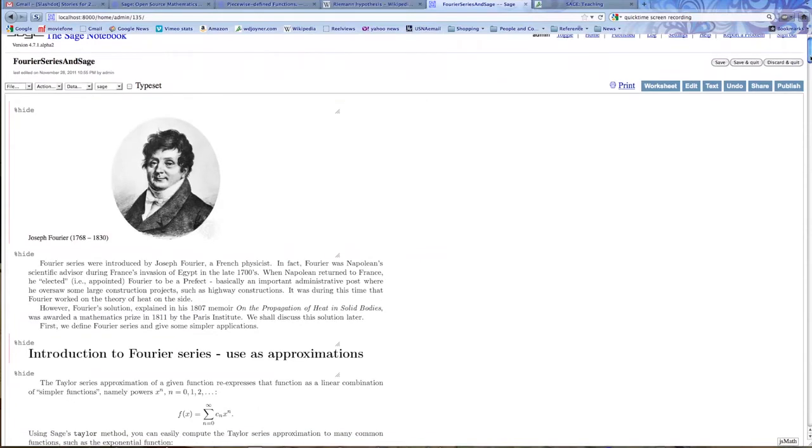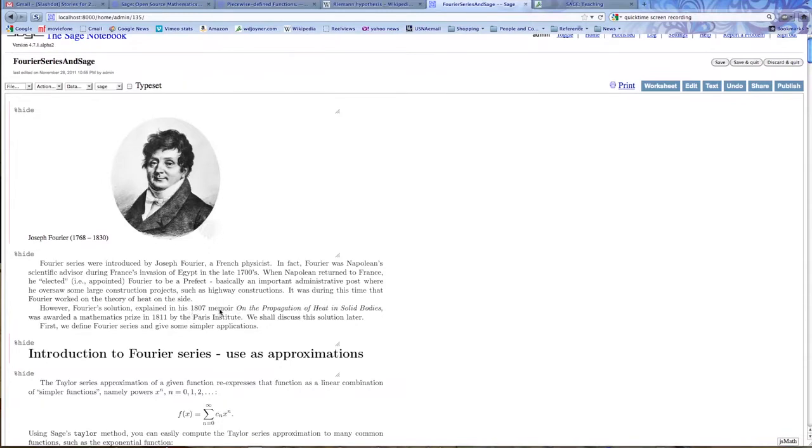Joseph Fourier was a physicist who was a very strong proponent of using these trigonometric series to solve the heat equation, and so strongly believed in them that he actually now has them named after him. So Fourier series were named after a French physicist named Joseph Fourier. He was also a scientific advisor for Napoleon, and later became a professor in the French university system in the early 1800s.